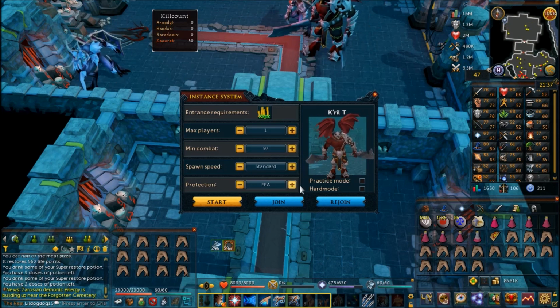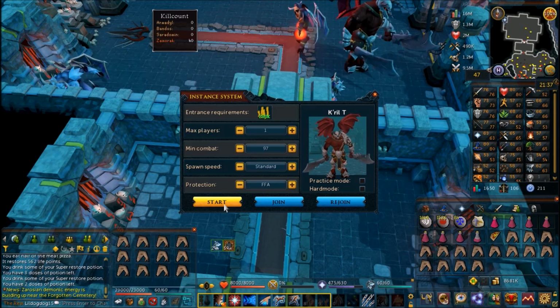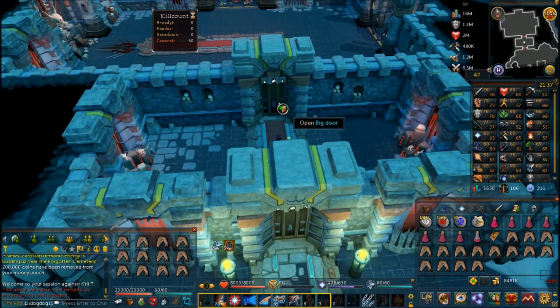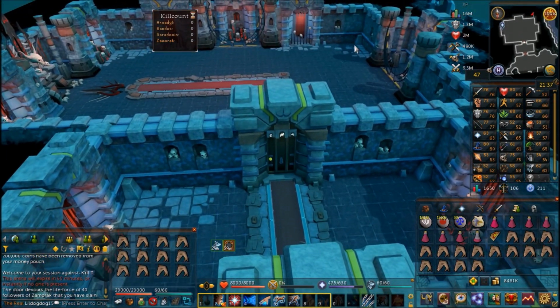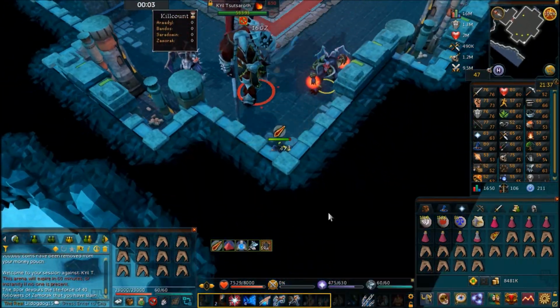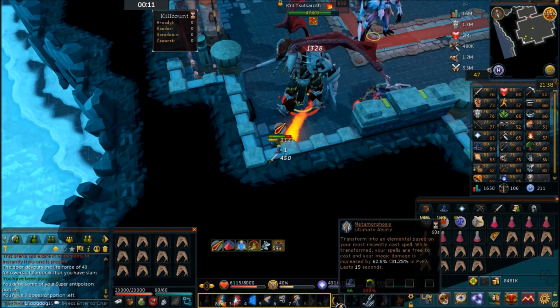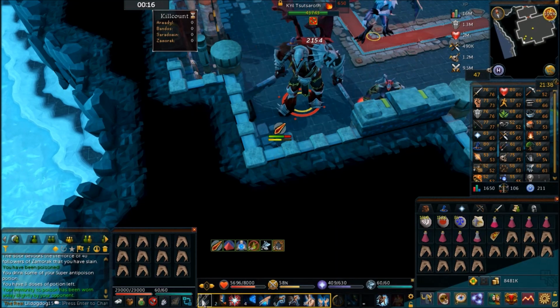Now you can set a custom encounter. Just for the sake of the video, I'm going to do a custom encounter so nobody comes in and griefs me. I set it to one person and standard spawn. If you want to kill them faster, after you're used to them, set it to fastest and you can just go. But once you're in, I run to the corner here. And this way they spawn, and I can keep the archer guy away from me for a while.